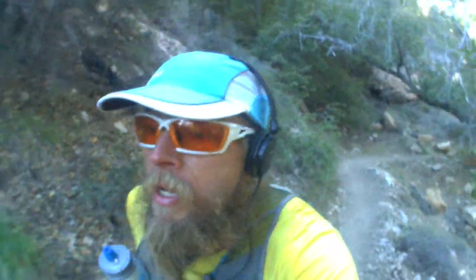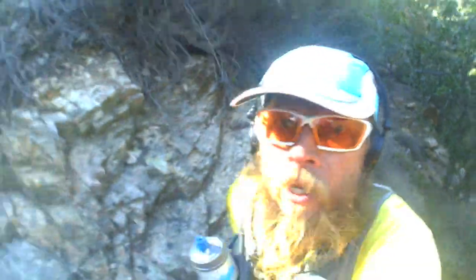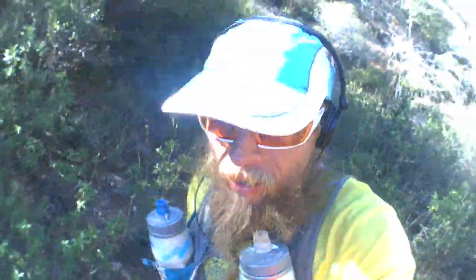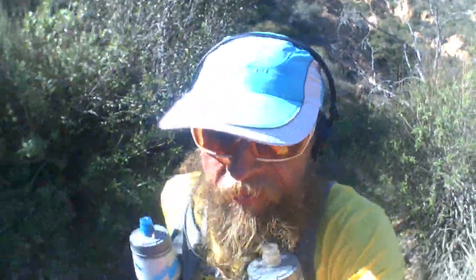So during your ultra race and during your training, you should try to take in 100 to 300 calories, that's kilocalories per hour, maybe 20 to 25 ounces of water per hour, maybe 150 to 300 milligrams of sodium or electrolytes per hour, and adjust accordingly. If you're feeling dehydrated, drink more fluids, and try to stay away from simple sugars, preferably maybe very little bit if you need some quick energy, and try it in training first, see if it works for you.